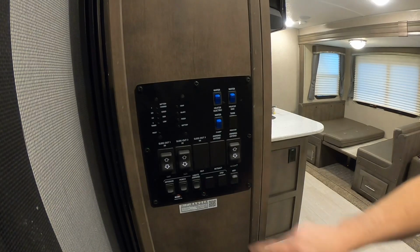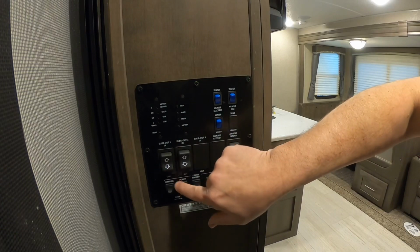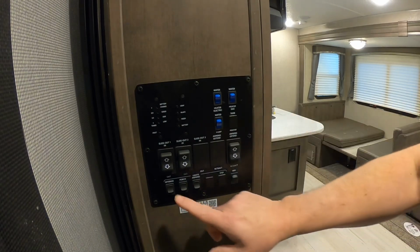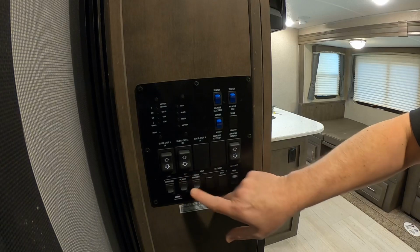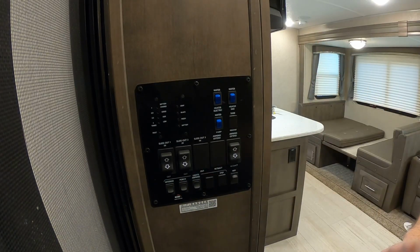Don't do that. Our slide. We're going to have a slide in or out. You'll hear them rattle when they're all the way out. That means stop. Our awning, in or out, same thing. So down here we have an interior switch that's going to control most of the lights in here. The other lights on the slide ends are going to be on individual push buttons. Your porch light is going to be your outside light, the amber. Your awning light is going to be your LED strip underneath your awning.